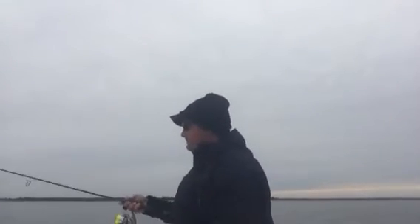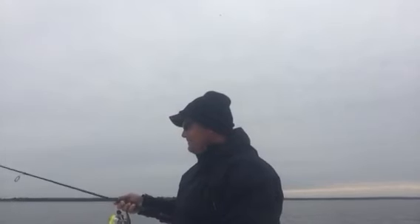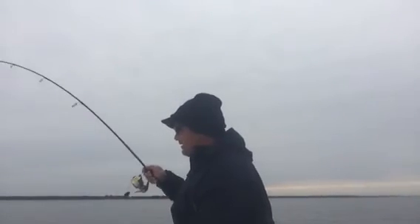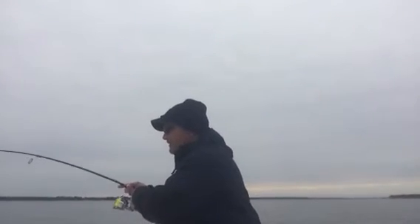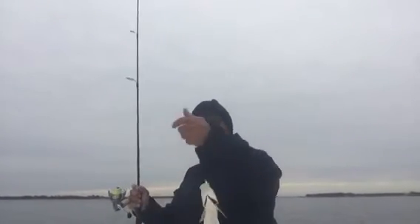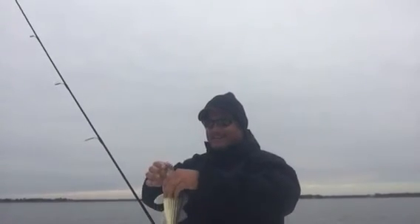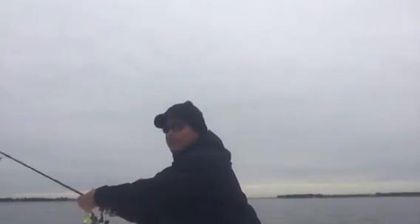Let's see if we can catch a third one real quick. This is the kind of fishing you want to get all your buddies on because it's fast action. Just letting it fall — there's bottom. Get the line tight. I'm going to come up maybe no more than a turn off the bottom. There he is. I told you there was a variety of fish in here — look here, there's a yellow bass. All different kinds. So that's three fish, three drops, three different types of fish at that.